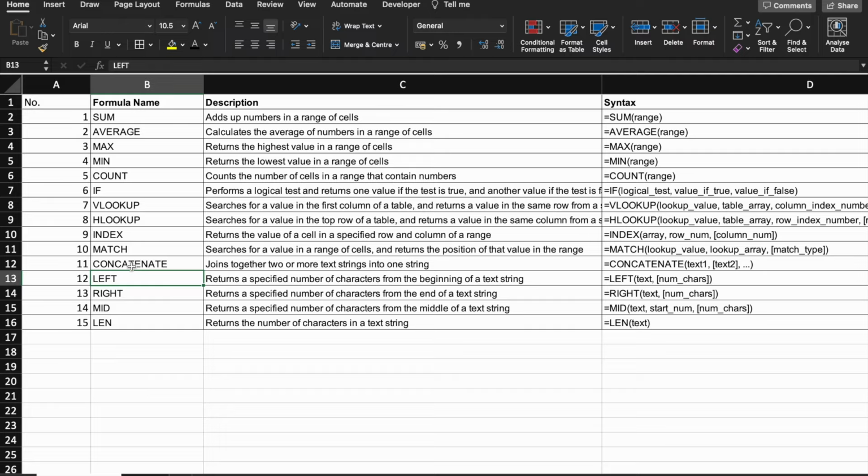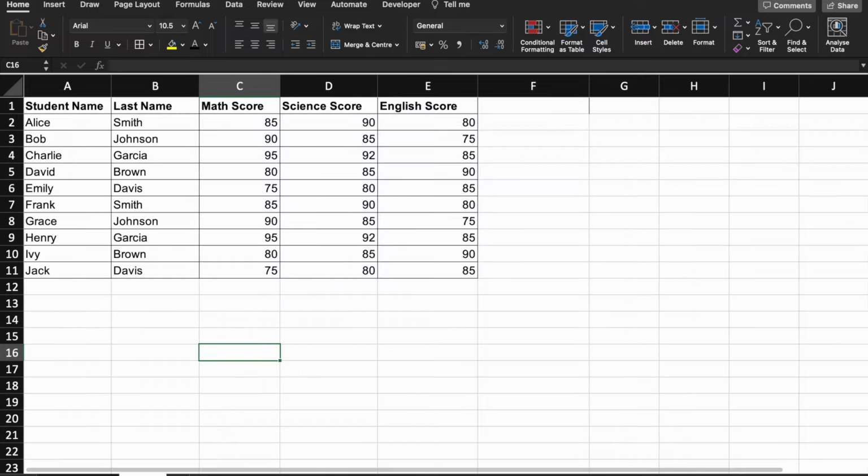Instead of that, we will give one more additional thing, that is a starting point from where we need to extract the characters. Like for a person with a first name, middle name and last name, if you want to extract only the middle name, you just need to give where you will start the extraction and how many characters you need to extract. Then length is straightforward, it will give you the length of a string.